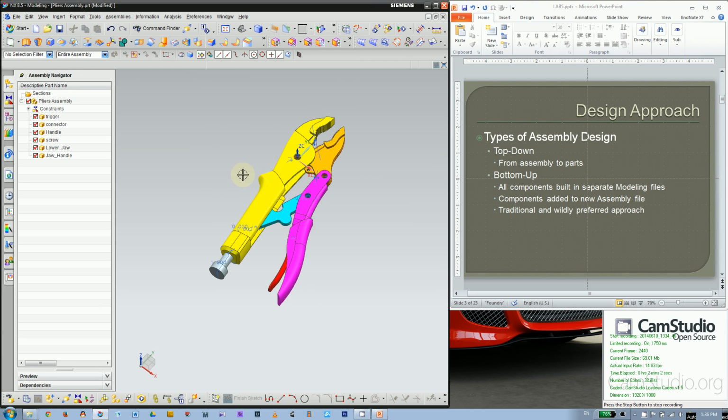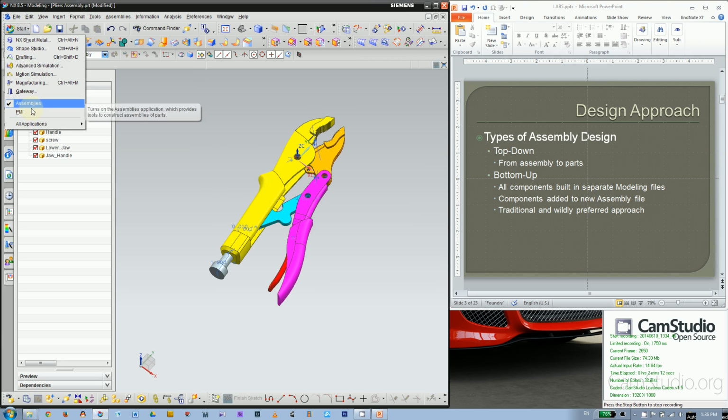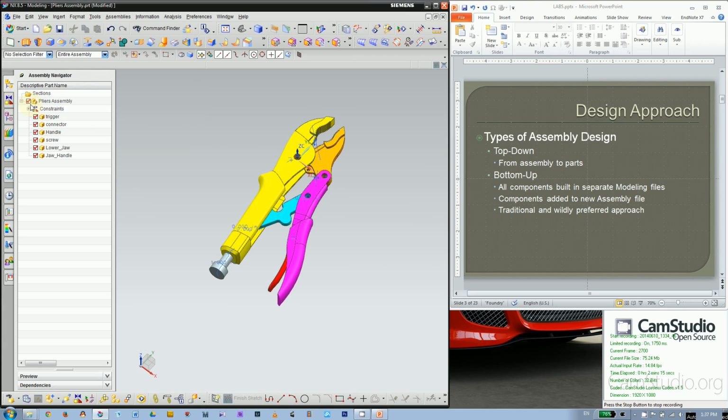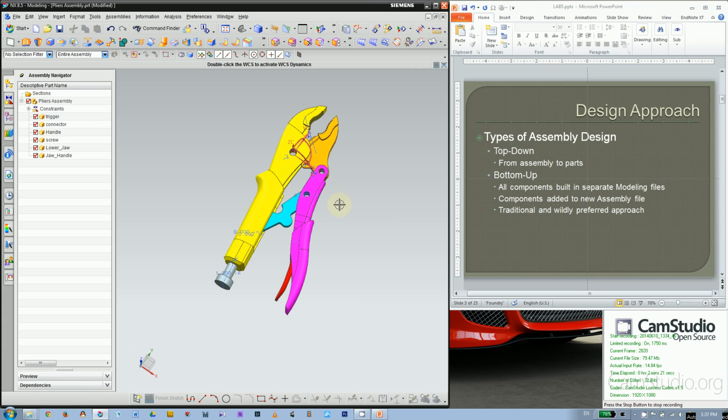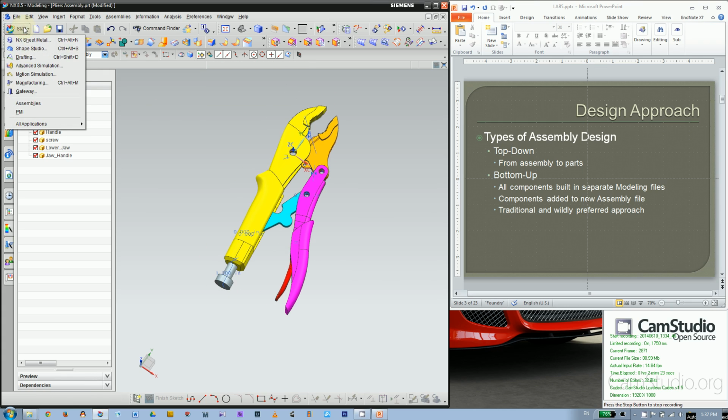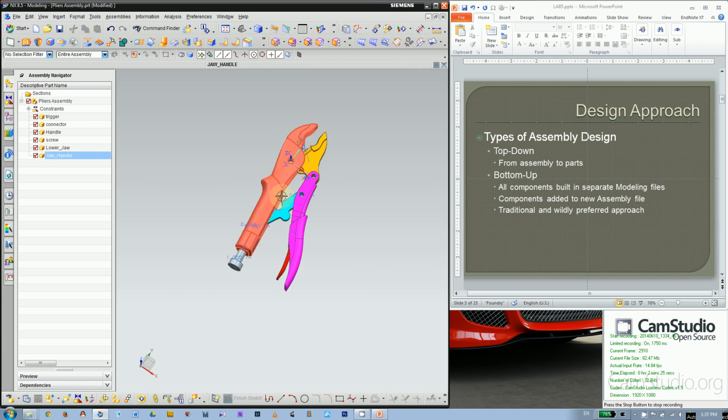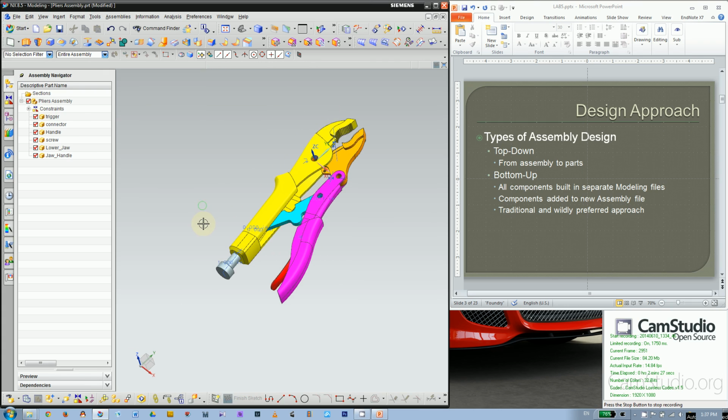I don't know how they created this program, but modeling and assembly are very close. The only thing you can tell is from here: if you uncheck this assembly toolbar, you notice the assembly toolbar is gone, and still you can operate this assembly file. So no big difference. Just remember to name it well.